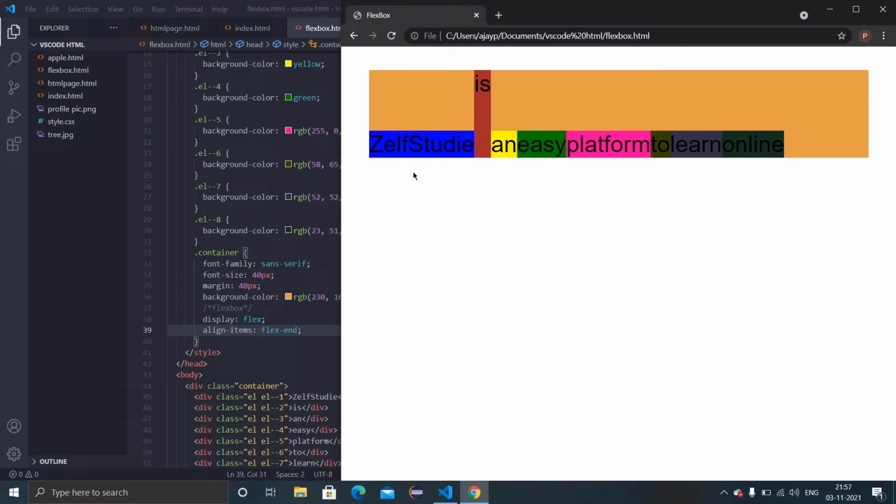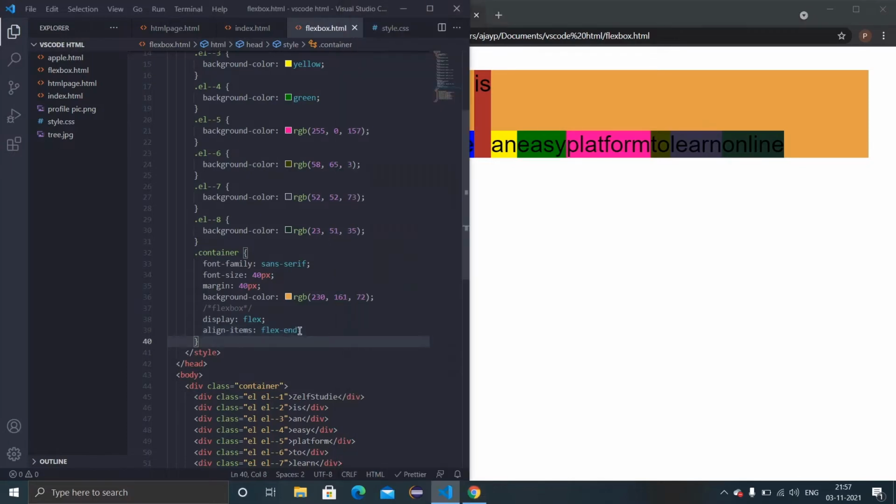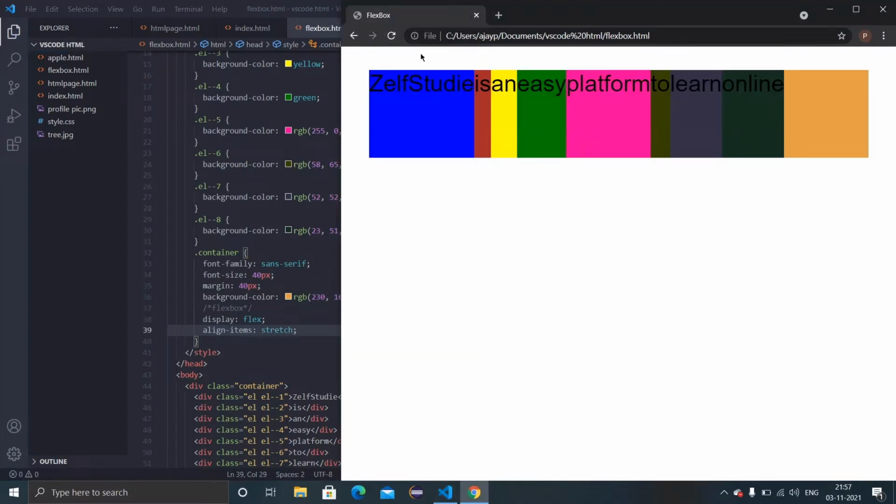Now, after align items, we have another keyword. So you have this align items to stretch. So this is the default. Stretch means default. Okay, if you write the stretch, everything will be default. So you may have a multiple choice question like which of the following align items is default. You may have different options like top, bottom, center, and stretch. So the answer would be stretch. So this is one of the important points which you need to keep in mind.